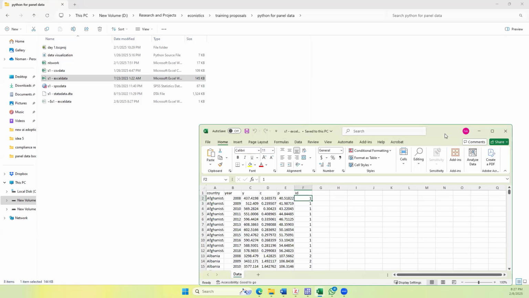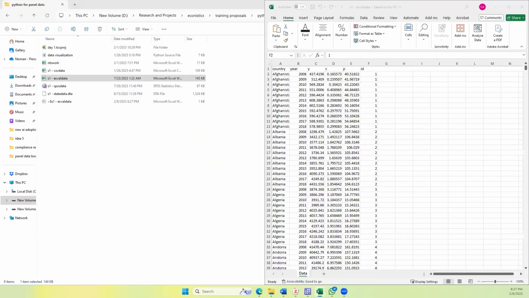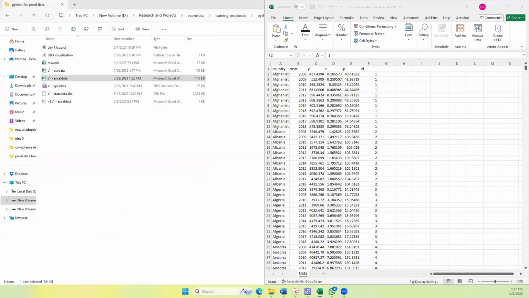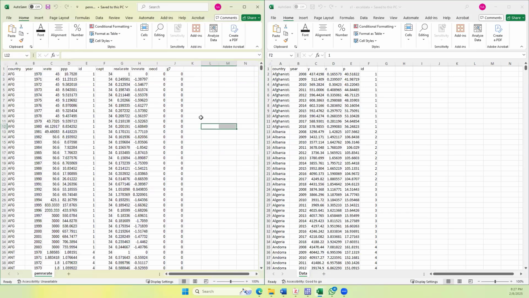So this is one Excel file, and I will show you another Excel file in which there is data that I can merge. So this is another file. Let me bring it here. Both are panel data, but the problem with this data file is that it doesn't have full country names, and the other has the full country name. So in order to merge it, you need to convert these country names into full names. Without that, you cannot merge them together because the identifier does not properly match.